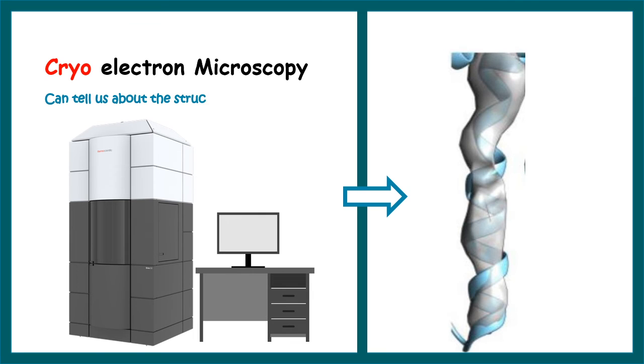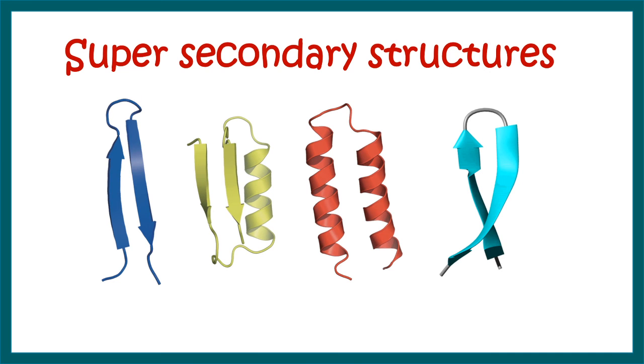In this video, what we have learned is the structure of beta pleated sheet and where we can find them. But these beta pleated sheets can also coordinate with alpha helices and form super secondary structures. There are different levels of structural complexity and gradually we would level up. In upcoming videos you would get much more information about super secondary structures which might have alpha helices in combination with beta pleated sheets.